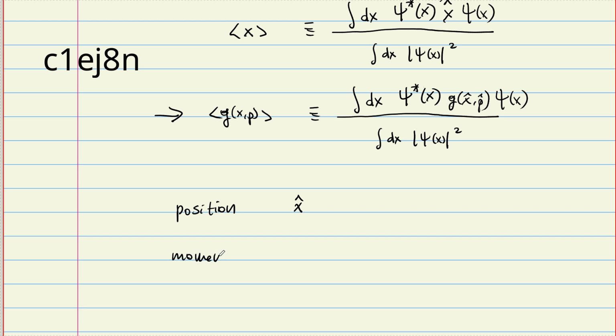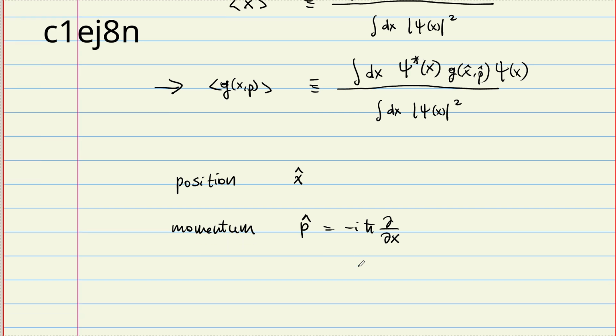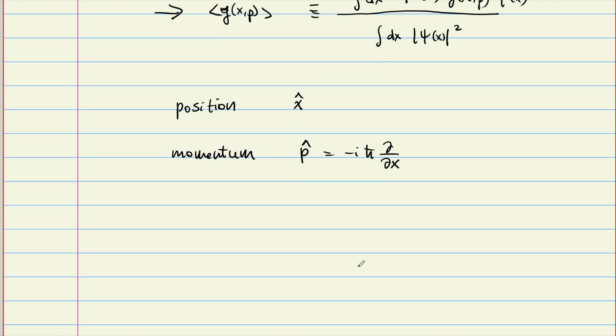Momentum, so p is equal to minus i h bar del x. I think the easiest way is to memorize, like I said, exactly the way I expect you to memorize the Schrödinger equation. I expect you to memorize this, p is equal to minus i h bar del x. For the quizzes, you can look at your textbook, but for exams, if I ask a question, I expect you to be able to write this. It is a no-brainer, but if you look at it for long enough, you will remember.